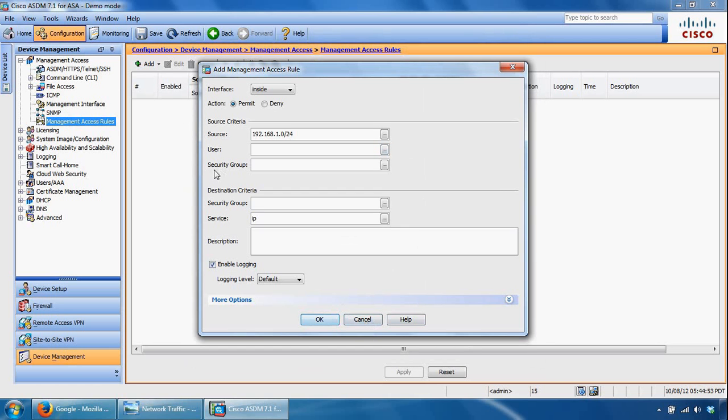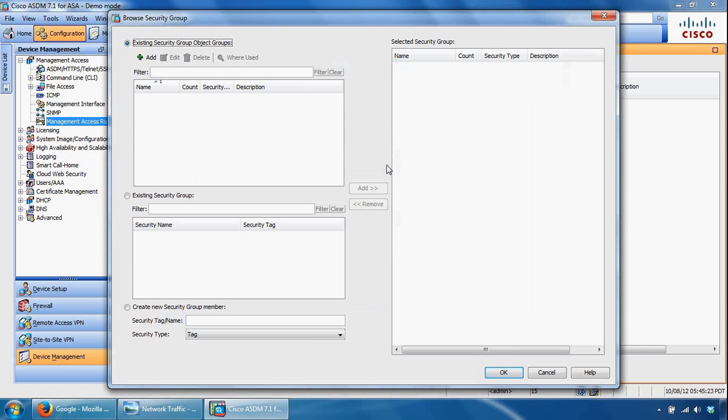The next section is security group. So security group is used if TrustSec is configured within the network, which is a security policy management framework, and it's used to stop internal breaches. So TrustSec basically creates an ACL based on tag values and not IP addresses. So if you don't use TrustSec, just ignore it. Otherwise you can configure it from this section here, and you'd either add an existing security group in this section or you'd create a new one by clicking add here.